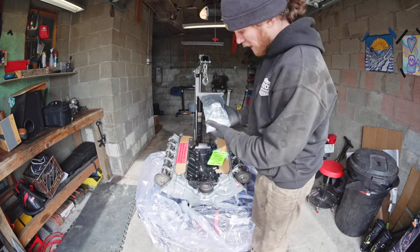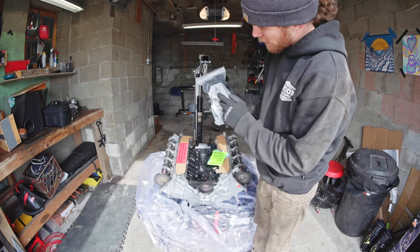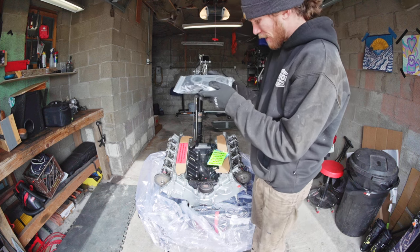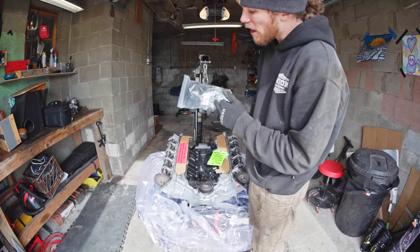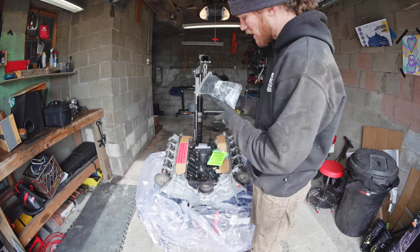So this is what I was talking about with the hardware. I mean, this is amazing that they provide this. Those are nice multi-layered metal exhaust manifold gaskets. Looks like we got an oil pump housing gasket, two valve cover gaskets, and all the valve hardware. I was looking all over the internet for the valve cover hardware and I couldn't find it, and lo and behold they just give it to you.